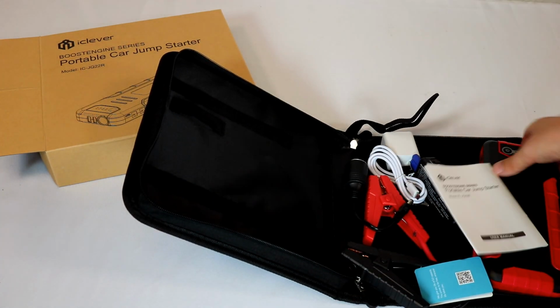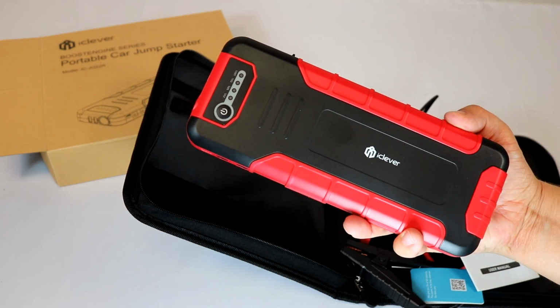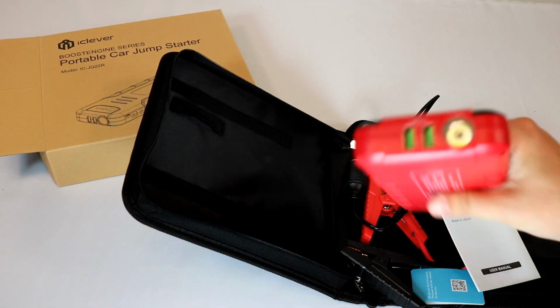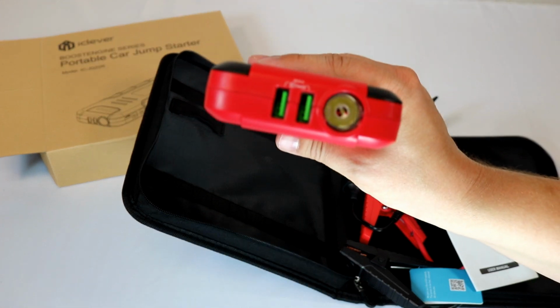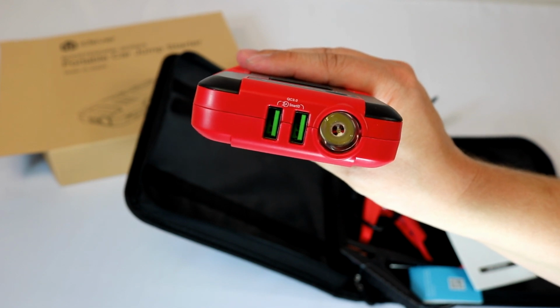So everything that comes with it, right off the bat, you have the battery pack itself. And it's a pretty hefty battery pack. It's designed to jumpstart batteries, but it will also charge. It has an emergency flashlight on it, which is pretty cool. It will also charge through USB 3 right there, quick charge, for cell phones, tablets, etc.